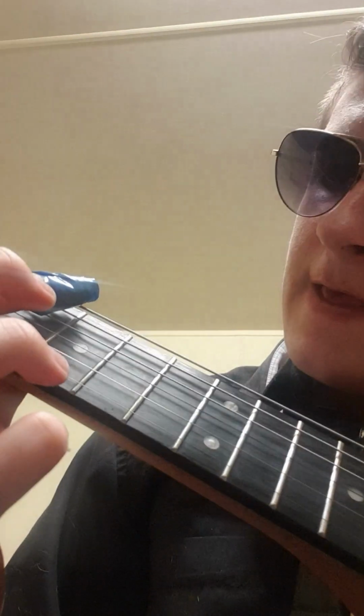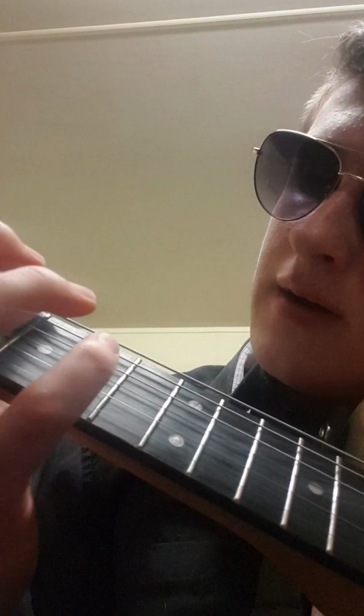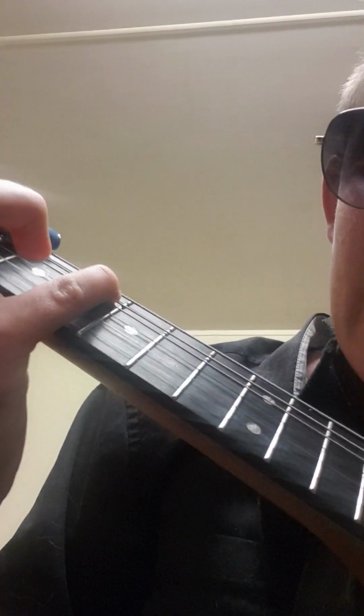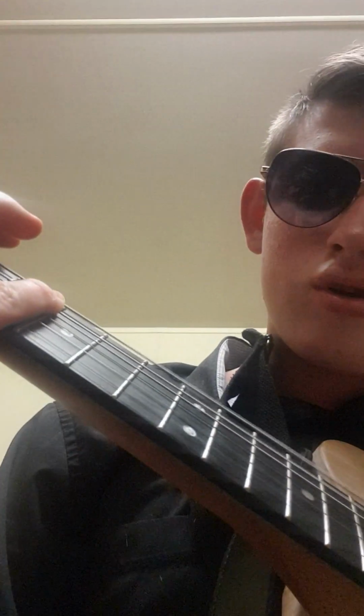A little bit of extra flavor. So before you go into the solo, you're going to do a power chord if you want to do it. So you put your index finger on the top E string, or the top string to you, so here the eighth. Sorry, you go to the sixth fret, then your pinky finger goes down a string on the eighth. So the solo will be like. Then you go right into it.